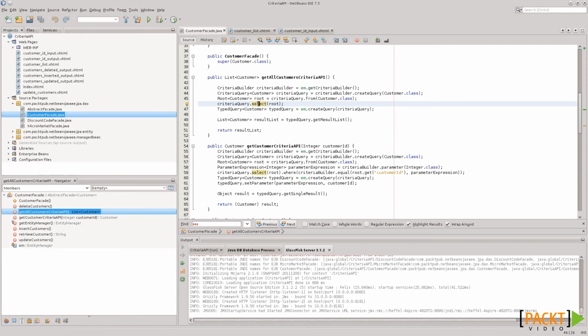And we invoke the select method. This returns an instance of CriteriaQuery again and assigns behind the scenes the value to this instance of CriteriaQuery so that way we can nest methods. So once we have our CriteriaQuery, we invoke createQuery on EntityManager and pass the CriteriaQuery, and that returns an instance of TypedQuery, again using generics.